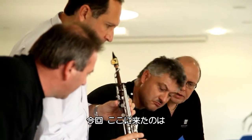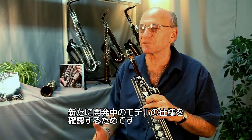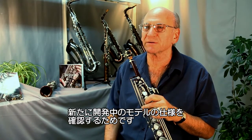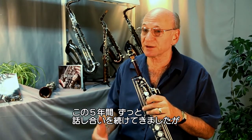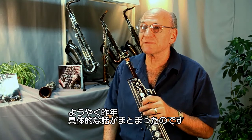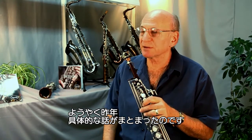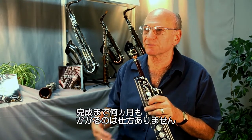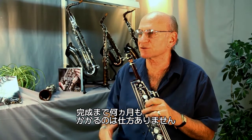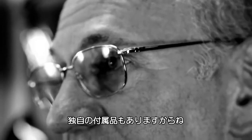I came here to confirm that the company is producing the saxophone to my specifications. This is the new Liebman model. This has been in talk for the last 5 years, seriously, although I've had a relationship with them for several decades. And finally, this last year, we consummated a business deal. They made the commitment to do it. It's obviously an exclusive, pre-ordered kind of horn. The consumer will order this horn. They'll wait for a few months, etc. And with it will come some accessories that wouldn't be available with the other horns.